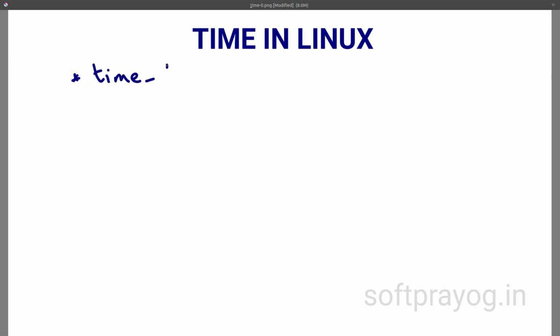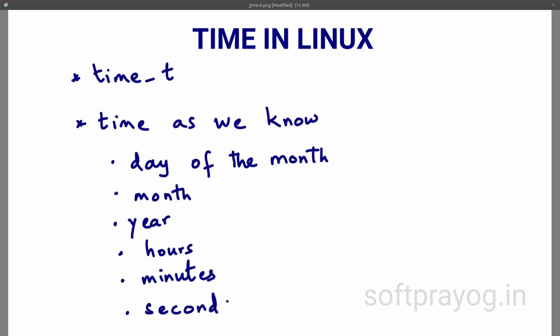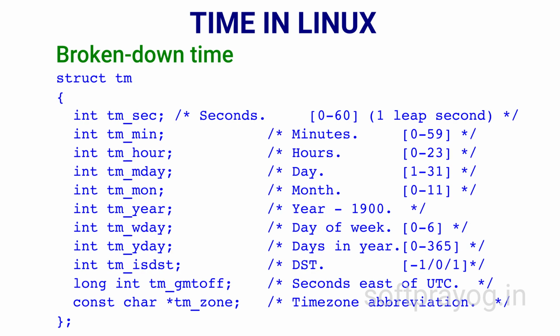We have seen the importance of type time_t, the number of seconds since the epoch. But we are all used to date and time as day of month, year, hours, minutes and seconds. That is, time should be broken down into these data elements. And sure enough, we have a structure, struct tm, which has seconds, minutes, hours, day of the month, year, and some more fields for more esoteric use cases.